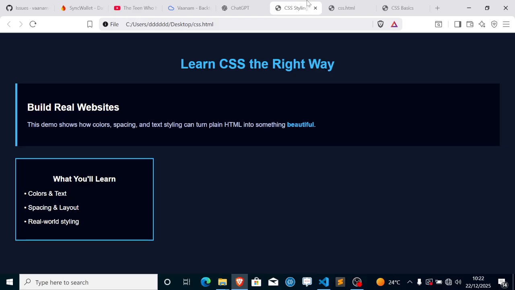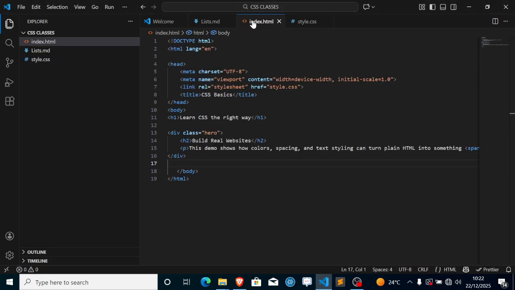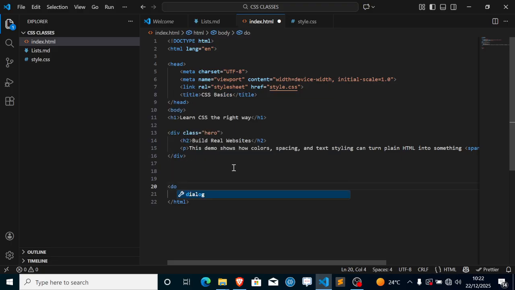So let's go back to our HTML to design the card. Let's create another div, then we give it h3, what you will learn.